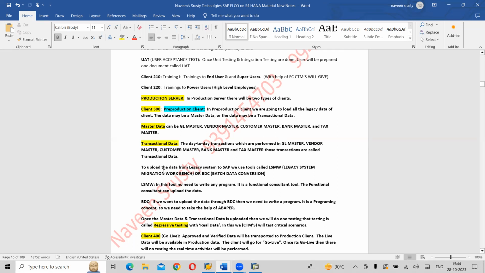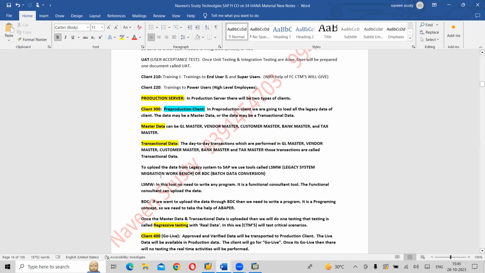Remember this: to upload data from a legacy system, that is, a non-SAP system, to SAP, we use tools called the LSMW tool and the BDC tool. Remember this terminology, LSMW tool and BDC tool. What is LSMW? It is the Legacy System Migration Workbench, meaning whatever data is in your legacy system can be migrated from non-SAP to SAP.